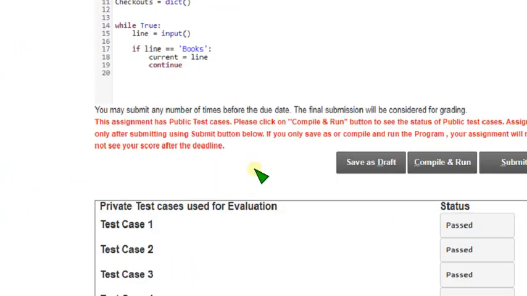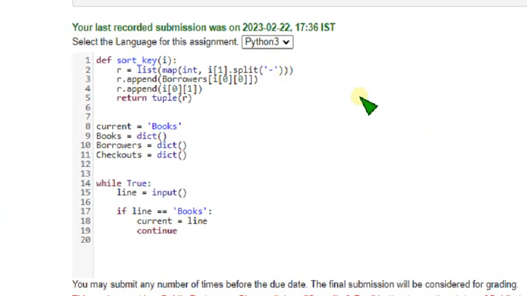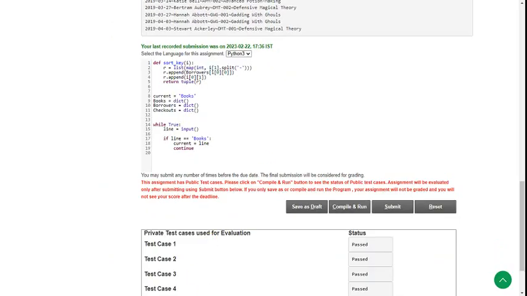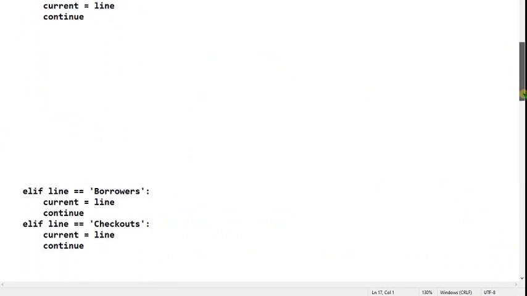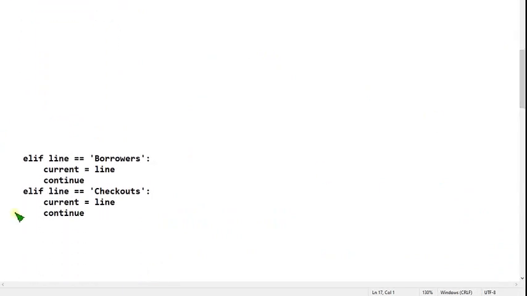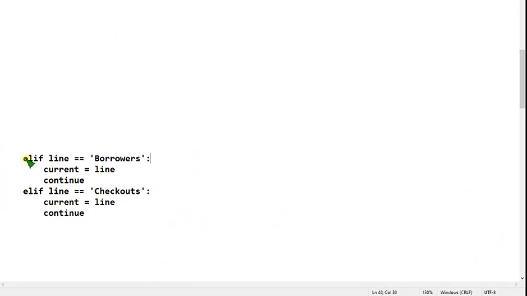Before that I will zoom this. So the hierarchy structure should be like this. I will show you the fourth part by zooming back now. So let me show you the fourth one. So this is the fourth part, elif. In the previous third part I showed you the if part. This is elif. There are some more elif statements like this. So once again see this. I will show you the structure now.